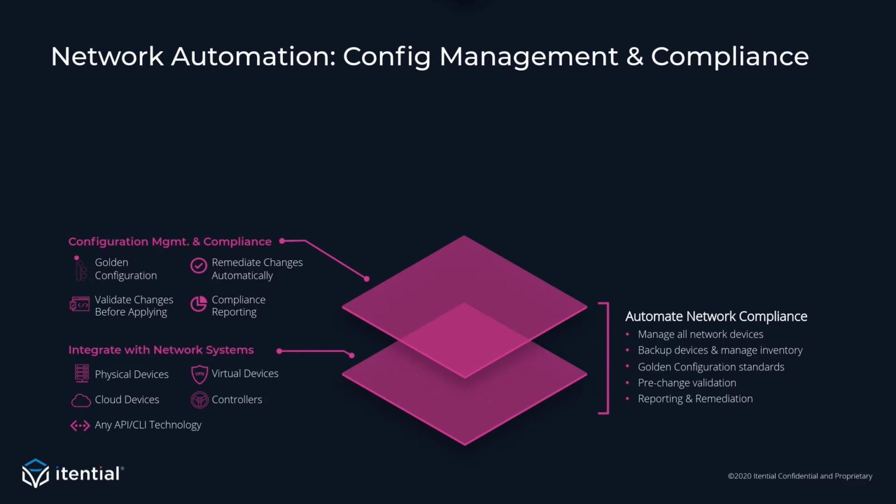and implement things like the ability to do remediation. So when we do a compliance check and we get a report, automation needs to be part of the remediation process. Again, think about the rate of change. Consider how much new infrastructure is being deployed. If we can't at least have the opportunity and flexibility to remediate the compliance issues that we find, or at least build the logic to remediate a great deal of those things, then we still just create backlog for network teams to have to go in and manually build.